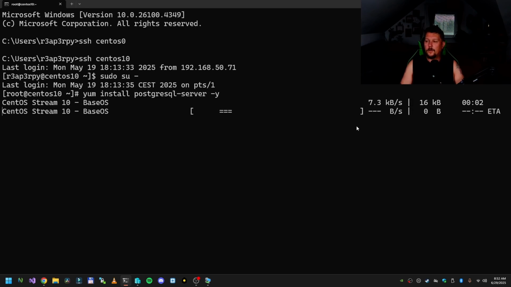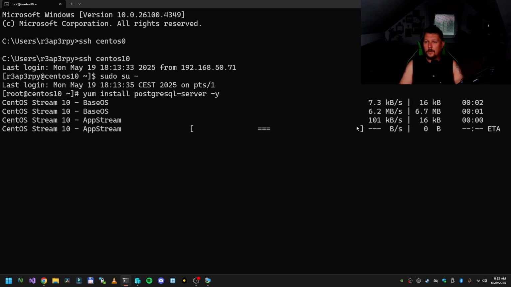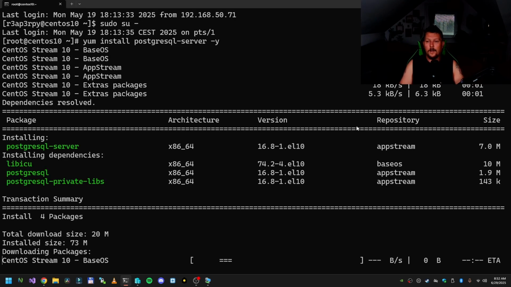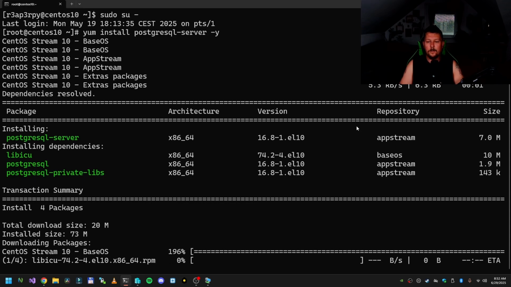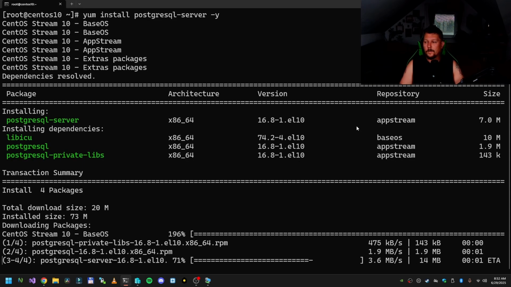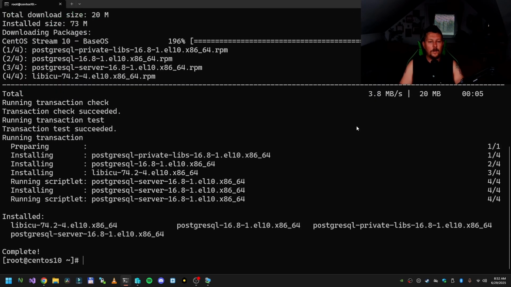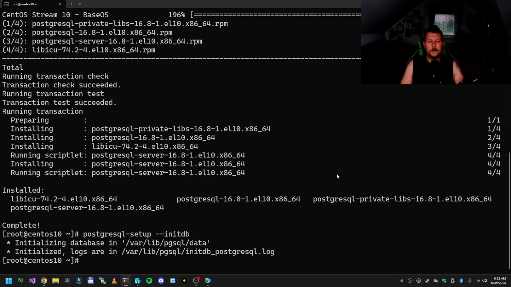And once the Postgres server is installed, you will be able to set it up and configure it. There is a little bit of a trick when you are configuring it with the PostgREST service, but we will see about that.